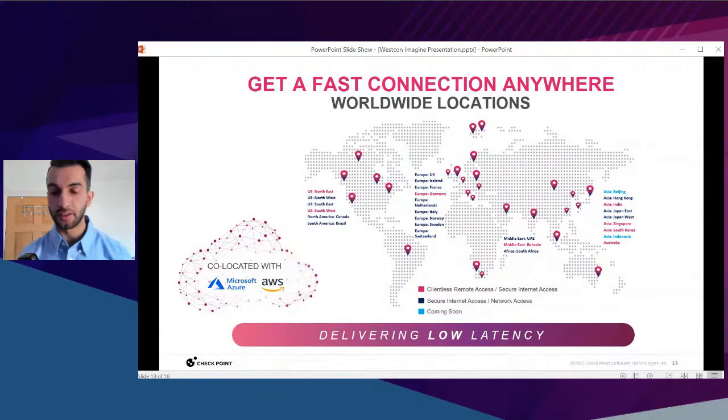In terms of availability and where we are currently hosted, we are globally available in all of these regions that you see here. We are co-located with both Microsoft Azure and AWS, and we do leverage a content distribution network. So wherever your users are currently based, we can route that traffic to one of the nearest edge locations that, as an example, AWS supports today. And that will provide you with low latency connections out to the data centers and then into your applications.